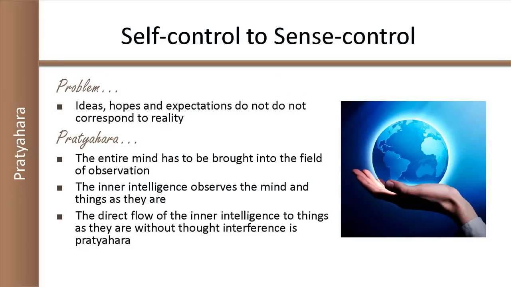All our problems are the cause of this inner collision of ideas, hopes, and expectations with reality or things as they are. In Pratyahara, the entire mind is included in the field of observation, along with all objects or things external. This fire of observation keeps existing concepts from interfering with perception, or seeing things as they are, and our action or response without standing outside all things. Direct perception is the flow of attention to what actually is, and this is also called dharana or concentration, where the rays of the mind flow unimpeded or unscattered to what actually is. Pratyahara is abstraction, which results when there is this fire of observation, which ignites dharana or concentration to see what actually is.